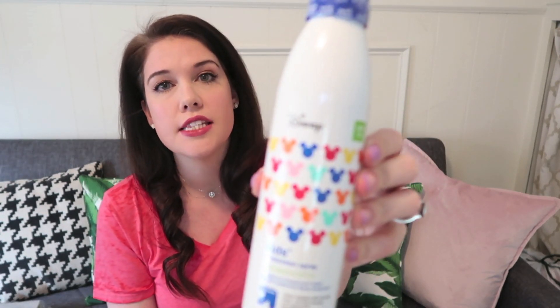The next thing is also a Target Mickey Mouse branded item — it's sunscreen! How cute is this? I was so excited to find this. It's SPF 50, which is great for us since I'm fair and my daughter is fair, so I always like a high SPF. It says kids sunscreen but it works for adults as well. It's the aerosol spray, which is my preferred version of sunscreen anyway — it goes on easy. A really great find, and you definitely need sunscreen in the Florida heat.